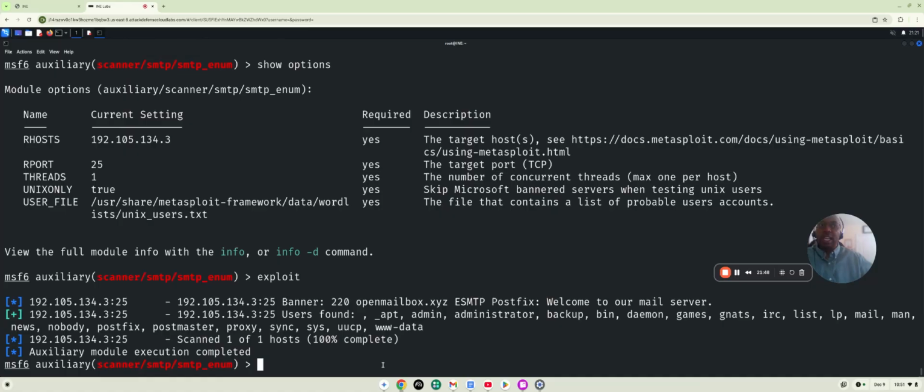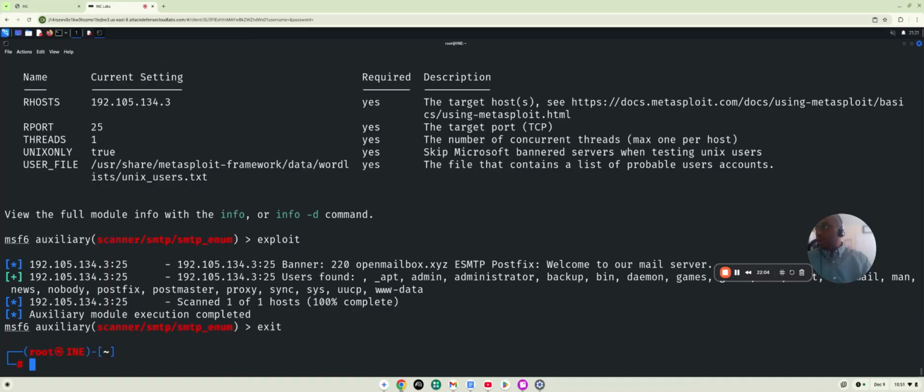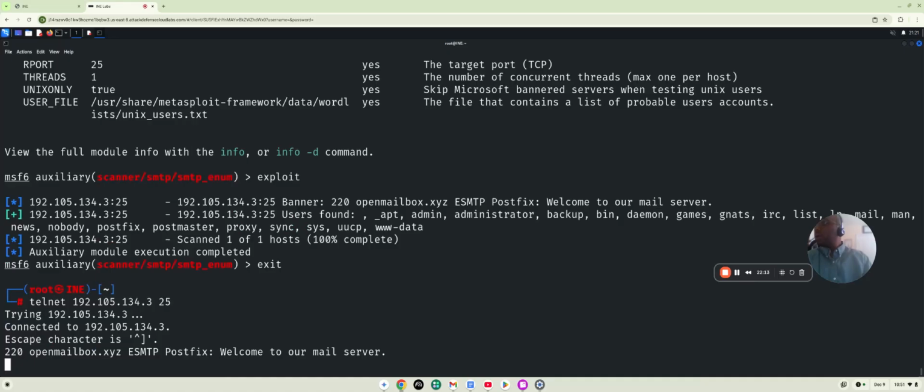Okay, so I'm going to exit out of here and I'm going to begin composing that email, and I'm going to do it since we've already made that fake account, pretending to be the admin. All right. So what I'm going to do, I'm going to log into telnet again. All right. I'm going to choose to use attacker. In the background, I'm going to be using the attacker.xyz account that I set up.